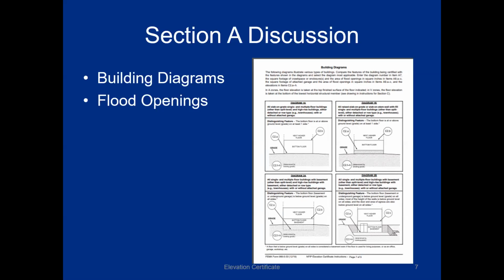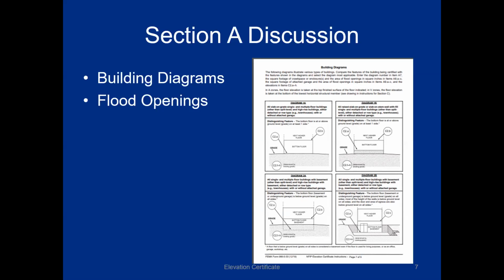So I'm going to talk about Section A now. And I'm going to start by talking about building diagrams. Now, I will say this about building diagrams. I've been reviewing elevation certificates for a very long time. And I find a lot of elevation certificates out there in the world that are not filled out properly. And I think hands down, the most common problem that I find is that people reference the wrong building diagram.